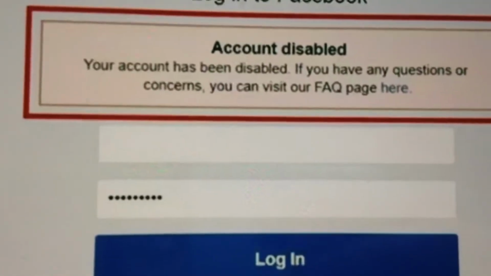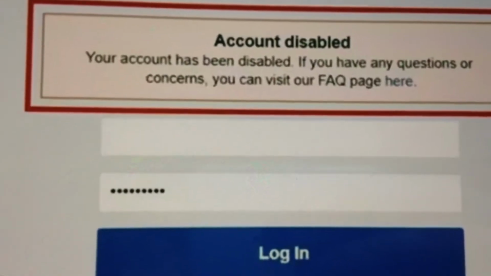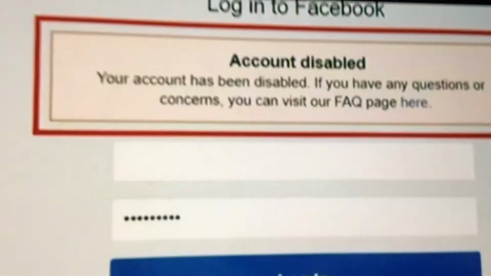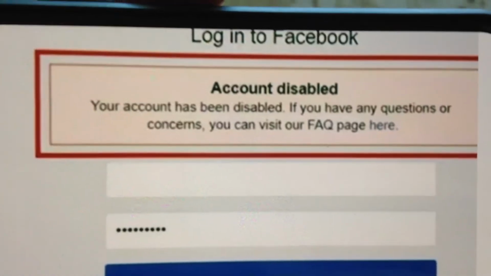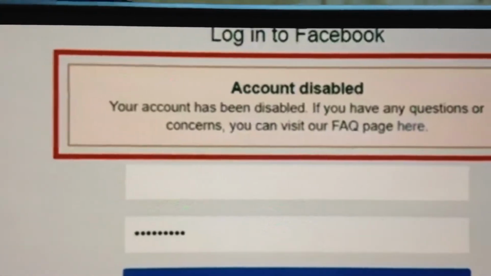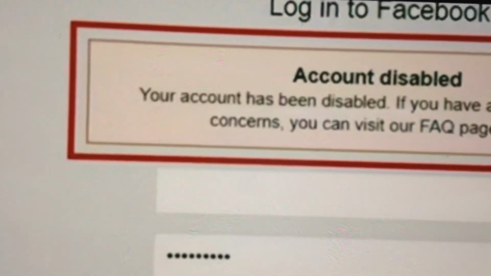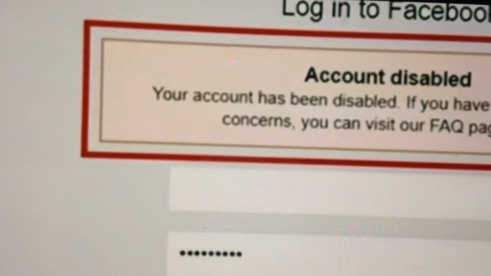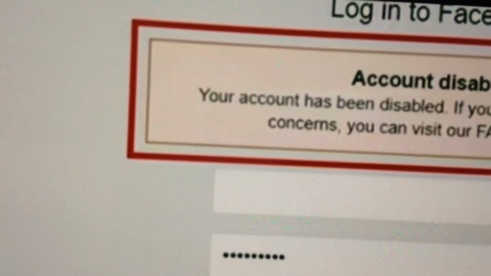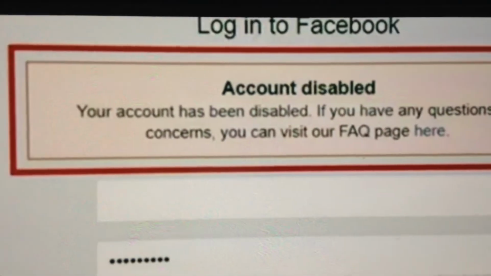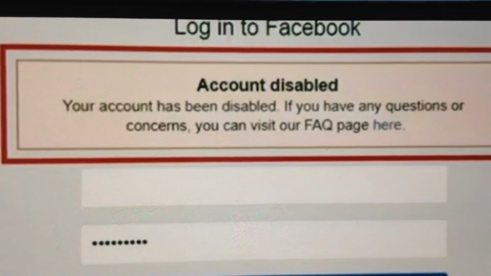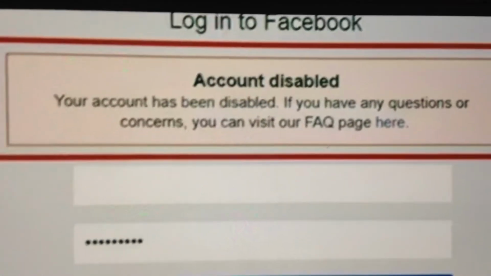So why do you see those errors? This error means that your account was disabled by Facebook. So mostly the best way is just to create a new account, because you can also write an appeal to Facebook, but mostly only some accounts can recover, and a bigger part of them are just disabled, and you can't restore your account. So that's why, in my opinion, the better way is to just create a new account and use Facebook on the new account.